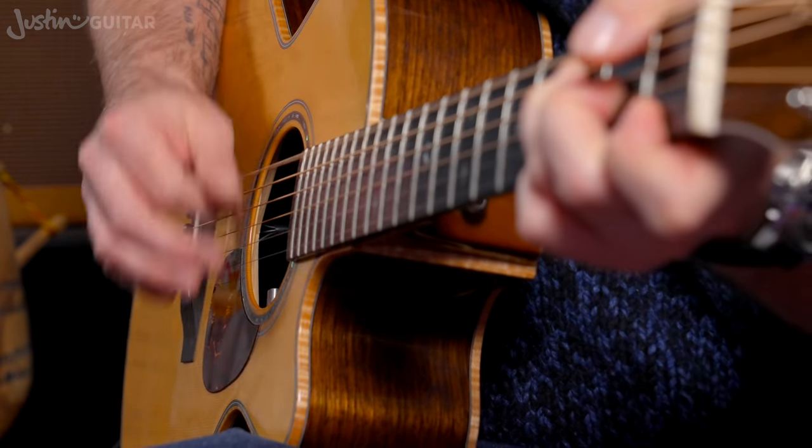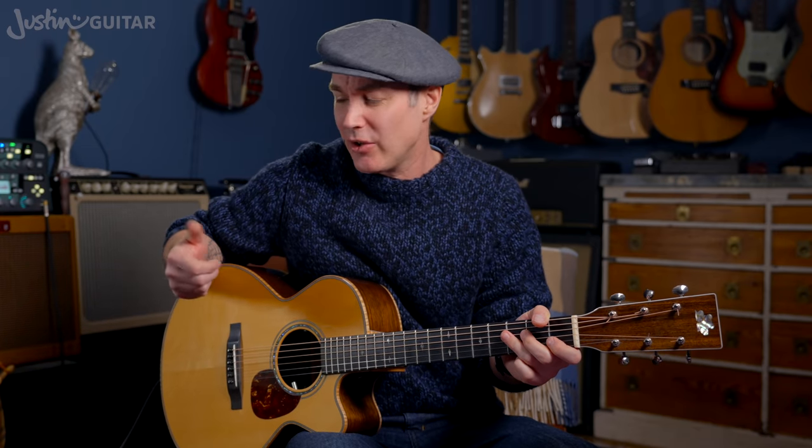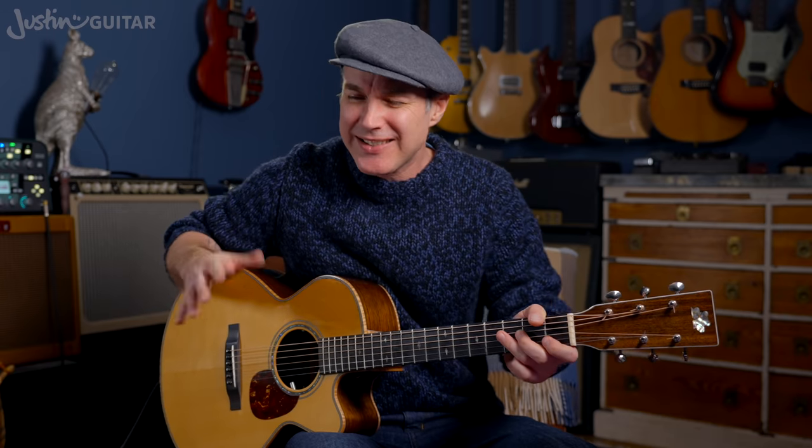It's a nice little addition, if you've gone to the trouble of practicing this technique, you're already able to control the string that your thumb is picking. It does have kind of a country or an old country kind of vibe going on, but I think it works real great.